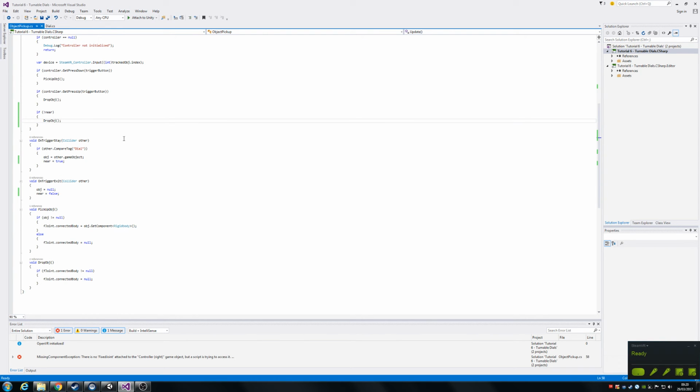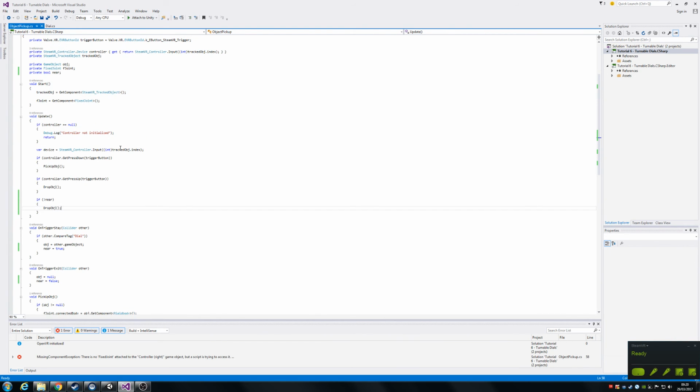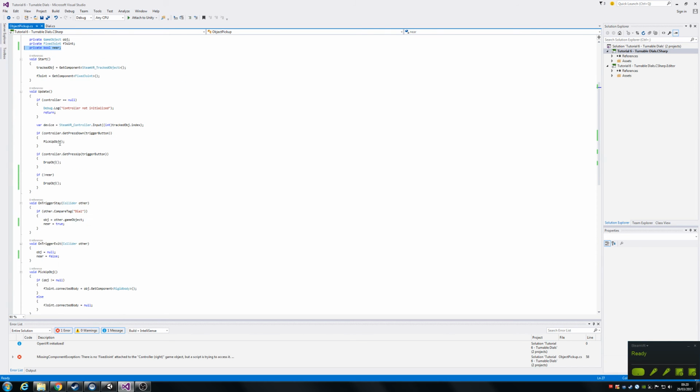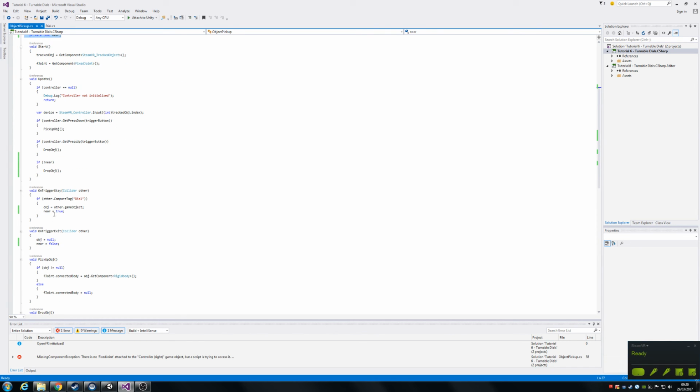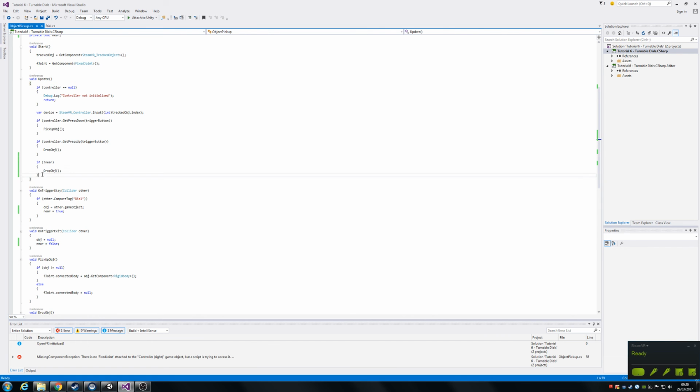To actually interact with the dial, it looks a lot more complicated than it is, but this is basically the script from the first tutorial to pick stuff up. It works in exactly the same way, so you can go back and watch that if you want to know that, except there's a little ball added to tell when you're near the dial or not near the dial. So when your trigger is detecting the dial, you set near to be true so that you can interact with it, and then when you exit it you set near to be false, and then in the update you just check whether near is true or false and drop object or don't.